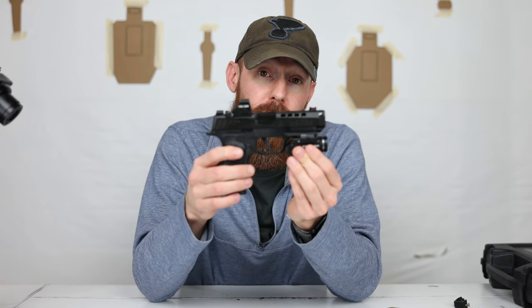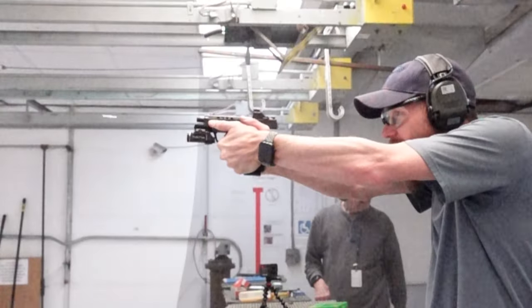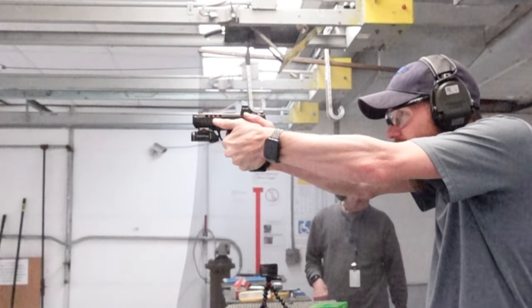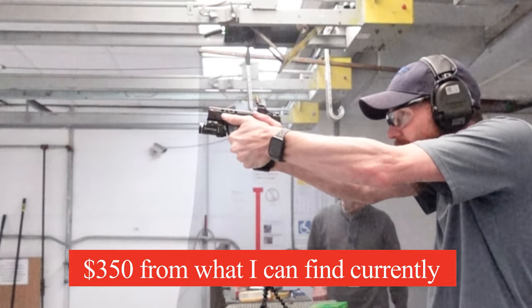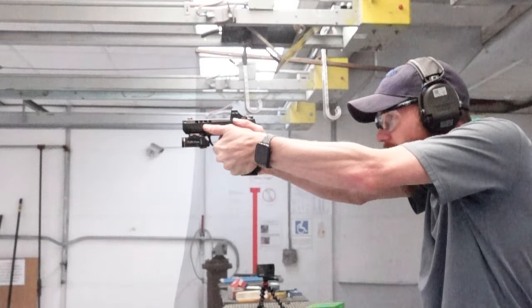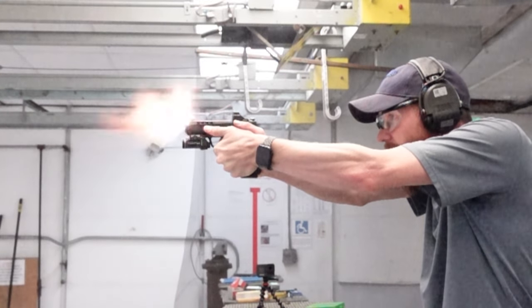Is it worth the price though? That's up to you, because this package costs basically a thousand dollars after sales tax and shipping to get to your door. I think I paid a little less than that — maybe around $950–$980. You still have to buy the FCU, and those are $250 — I'll have the price down below. You're looking at four to five hundred dollars more depending on your setup and how you customize it from their website. I feel it's worth it, and with some of the B-roll high-speed camera footage you're going to see here, you can tell there is a quicker return to zero and less muzzle rise on the Shalotech versus the X macro.